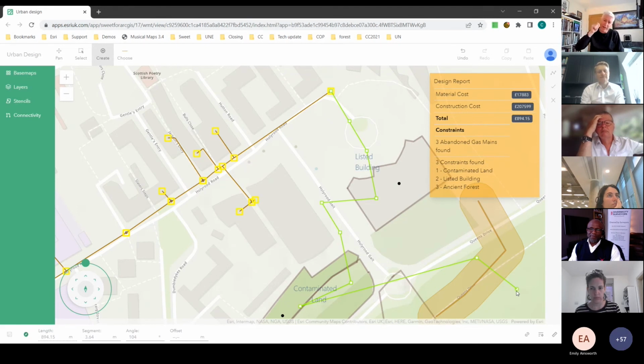So I'm getting like a site or situation report or a design report by the simple act of sketching a line. So what I have actually done with this line is I've communicated a question of, I'm interested in doing something in this area. What do I need to know about? And these various systems, these various digital twins, these various data sets hosted by multiple organizations are communicating to me, and they're using the spatial relationships to create those links and to index that data and provide me with a better contextual view of what I'm trying to do and the various constraints.